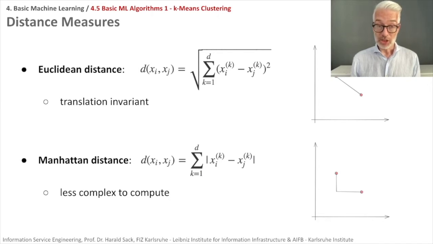Thereby, an approximation for the Euclidean distance, a much simpler way to come up with a similarity measure, would be the so-called Manhattan distance. In the Manhattan distance, you are only allowed to go straight, which means you can go up, down, left, right, that's it. Exactly that way, like on a piece of paper with these lines, you can walk around and then determine the distance. Of course, the distance is not exact that way. However, it's much less to compute. Therefore, to save computing time, for better computing efficiency, you can use Manhattan distance when it's not really important to get the exact measure of the distance, when the approximation is completely sufficient.